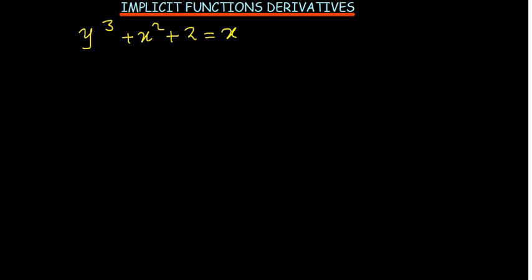Well, we need to understand that an implicit function is a function which is not written in the form y is equal to f of x. So what we mean by y is equal to f of x is you can have y is equal to maybe x squared plus 5x plus something, but here you see y is not the subject of the formula, so such a function is an implicit function. How do we go about it?